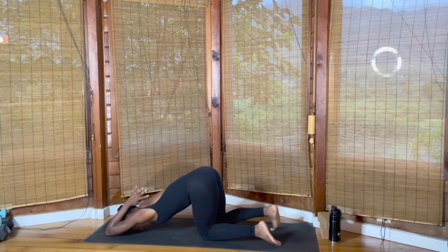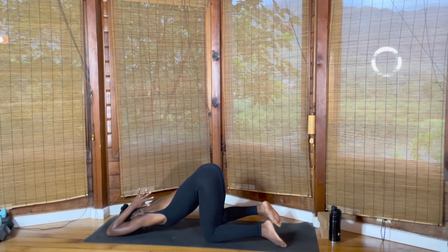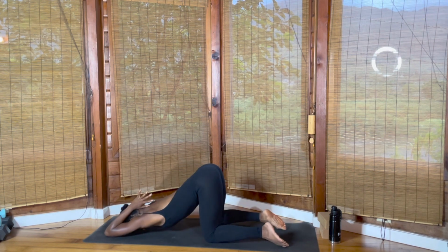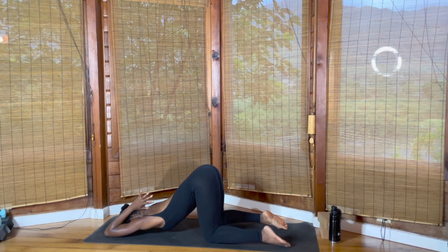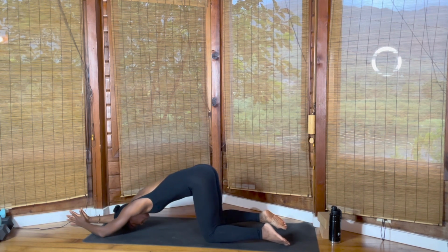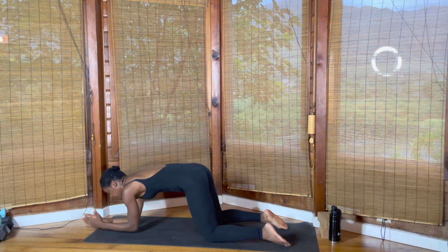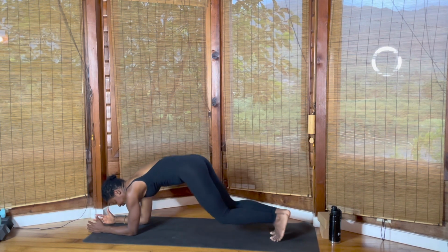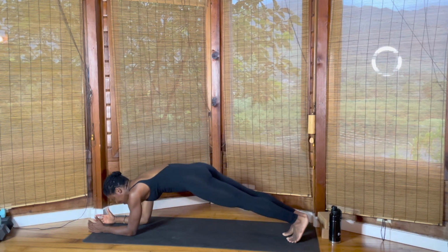Taking a big breath in. Maybe you walk your leg back. Opening those armpits, lengthening the spine. Inhale, push the hands forward, come back into the forearm. Just noticing your breath, tuck the toes under and lift into a forearm plank.